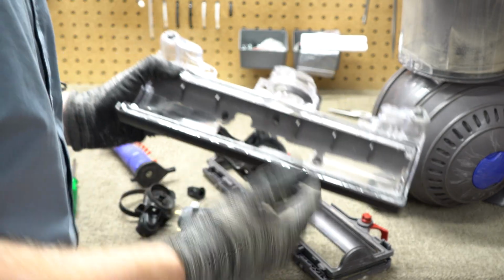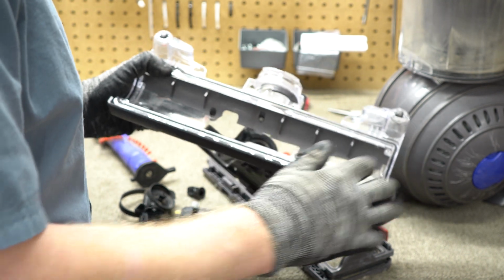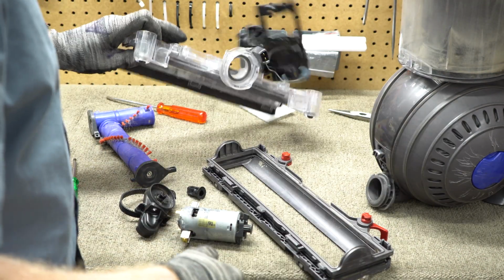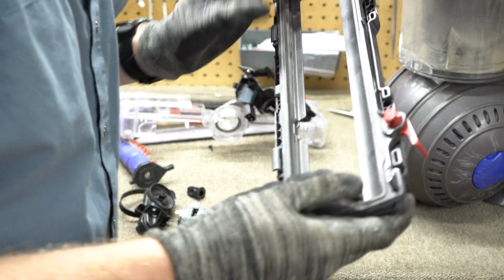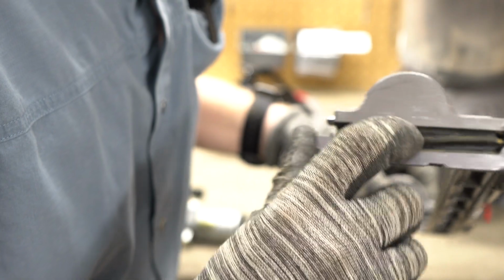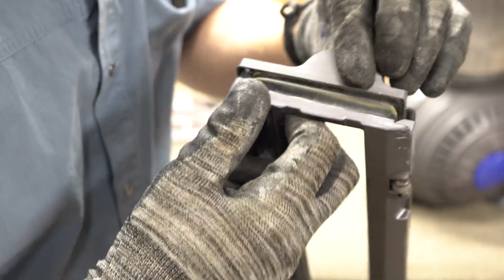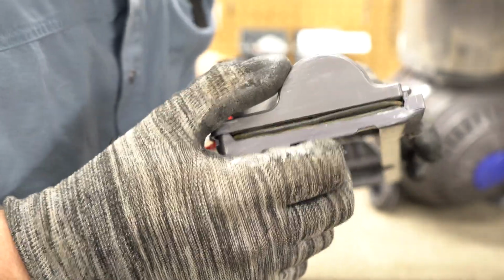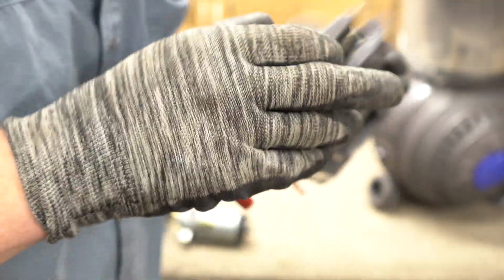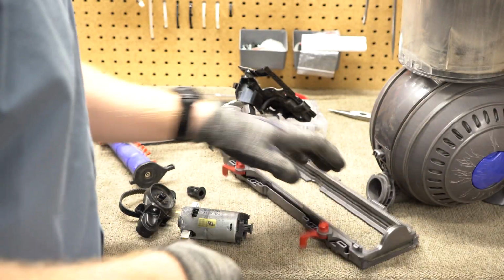And if Dyson had designed this properly, they would have just molded it to here and left a hole here. But again, Dyson has engineering troubles. Now the other problem that you will see with these cleaner heads is if you look right here, there's an accordion design, and that's supposed to be the height adjustment, though it doesn't really work for that all that well. And this will get a hole in it, and then that's the end of it.